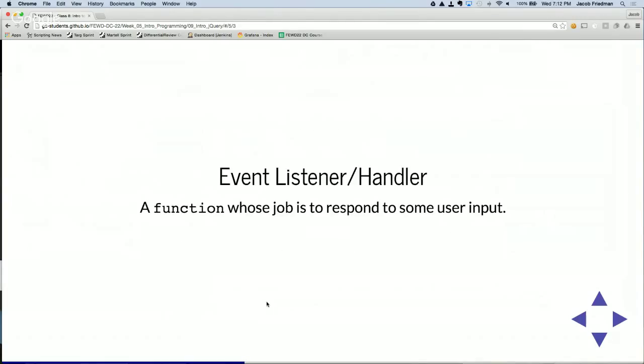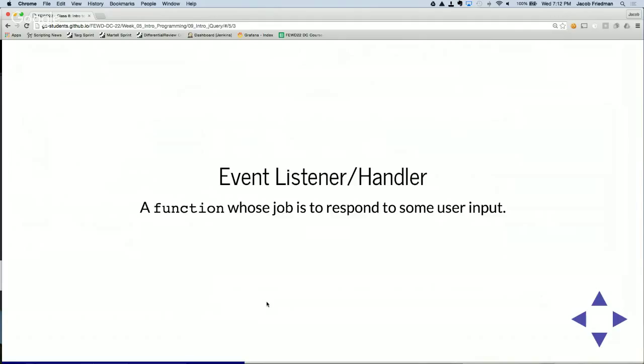And so this other word that I've been throwing around, right, is event listener, or listening to events. Sometimes I'll say event handler. Those are used interchangeably in some contexts. This is the function or the recipe whose job it is to respond to those events, okay? So my illuminate red function is an event listener, right? That guy is listening for some click event and it's handling it. Okay, so I just wanted to mention some of these.